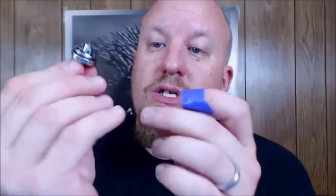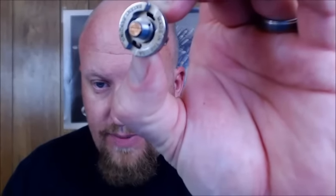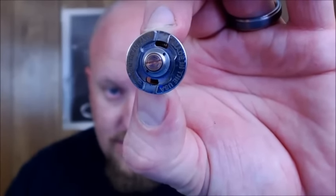There we go. Okay, so what you can do is, once you set your airflow, make sure those coils are not. You look down here on the bottom. Let me zoom back up a little bit. Okay, see there? See that ring right there in the middle, up at the top of the pin? See those two little holes? You can go in there and use whatever you can fit in there, and you can tighten that ring up to kind of lock down your airflow. And then, of course, when you screw the mod down onto your device, your tube or whatever, and then you screw down your top cap, it all kind of locks that airflow where it's at. Right now I have it loose on purpose, okay, and that's what I was trying to tighten up there.